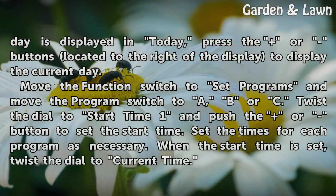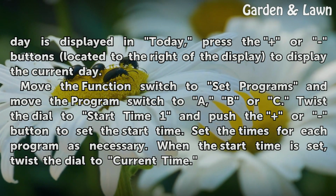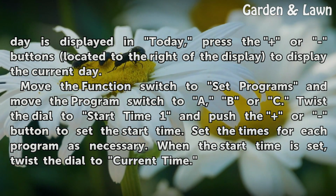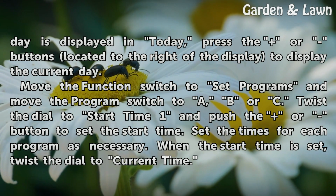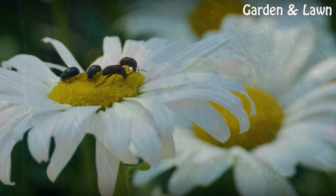If the incorrect day is displayed in today, press the up or down buttons located to the right of the display to display the current day. Move the function switch to set programs and move the program switch to A, B or C. Twist the dial to start time 1 and push the up or down button to set the start time. Set the times for each program as necessary. When the start time is set, twist the dial to current time.